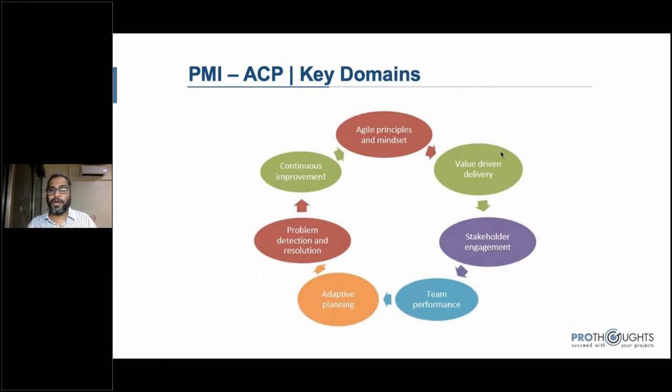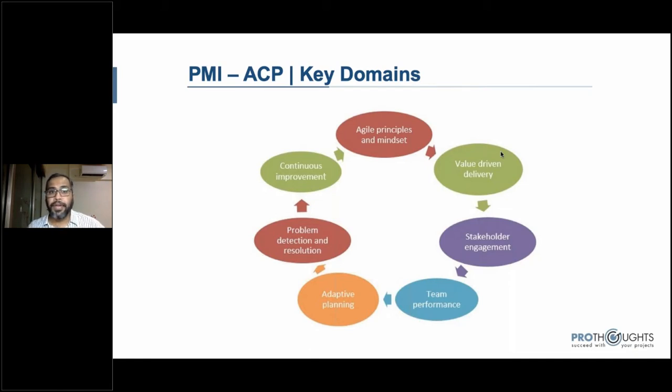So it talks about how to deliver value. It talks about some key things in value delivery, like what a burn down is, and information radiators. It talks about how to engage stakeholders, team principles, how to make a plan, user stories, adaptive planning, how to make a release, a release roadmap, a product roadmap, and how to estimate using planning poker. And various things like continuously improving and how to do problem detection.